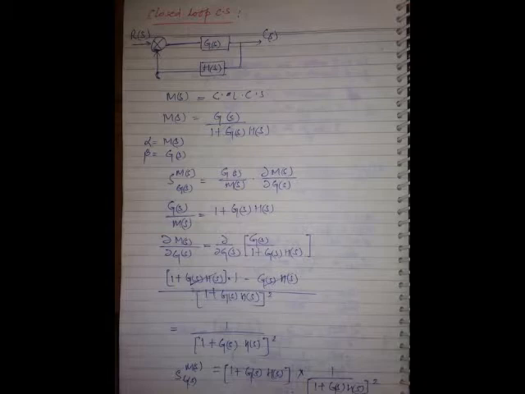Let e equal to sin omega t. d by dt of sin omega t is cos omega t, which is sin of omega t plus pi by 2. So you see, for a sinusoidal input, the phase of the controller output is exhibiting phase lead characteristics. What does phase lead mean? It is an indication of fast response. You understand?